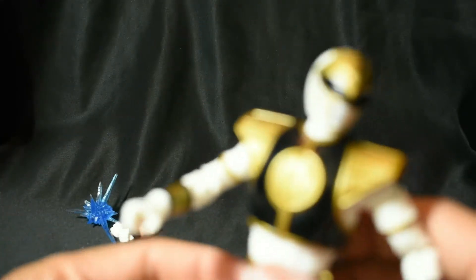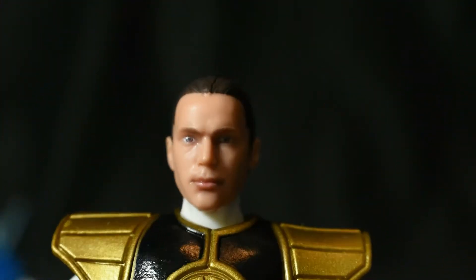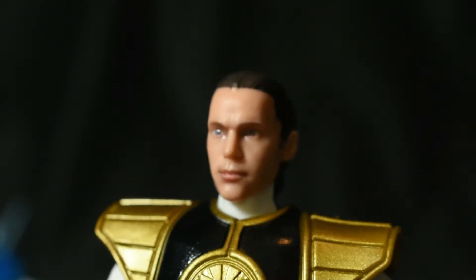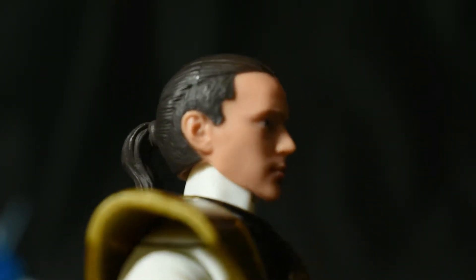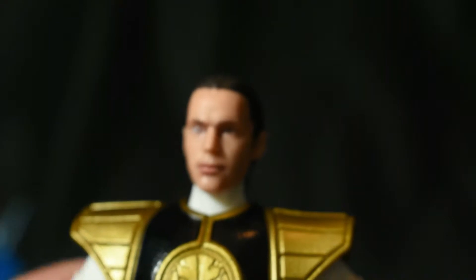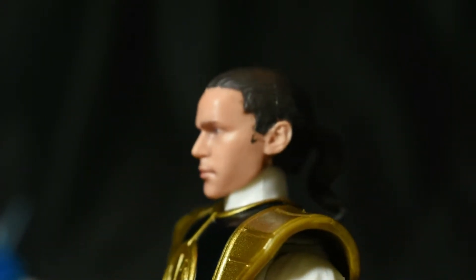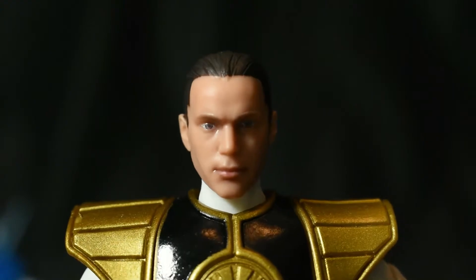With the new Hasbro figure you can switch out the Power Ranger helmet with the civilian head. That right there — Hasbro definitely captured the essence of Tommy right here. I believe what they did was they digi-scanned some of the images from his photos from back in the MMPR days to try to get that perfect head sculpt. It definitely is a very nice head sculpt. I kind of do wish that they had launched both a ponytail Tommy and Tommy with his hair down — that would have been pretty dope. But they actually did an excellent job with this head sculpt, it really is nice.